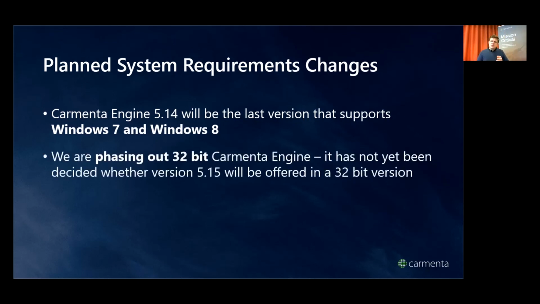And we're also very much in the process of phasing out the 32-bit version of Carmenta Engine. We have not yet made a firm decision on whether 5.15, so the version after this, will be offered in a 32-bit version. We're very interested in hearing feedback from you on whether you still have a big need for the 32-bit version of the SDK. So please get in touch with us there, and we'll also probably send out some sort of survey to gauge the interest there.